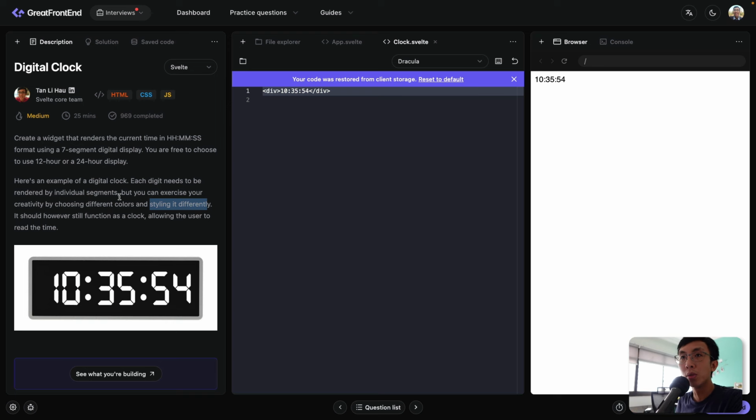Also over here in the question, it says that you can choose different colors and style it differently. Is this component going to be reusable by other teams? If that's the case, in different features, if we're going to make it reusable, do we want the styles and colors to be consistent across everyone? Or actually for each use case, we can customize it, right?